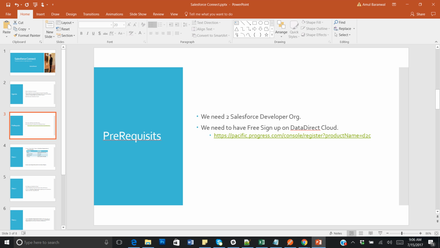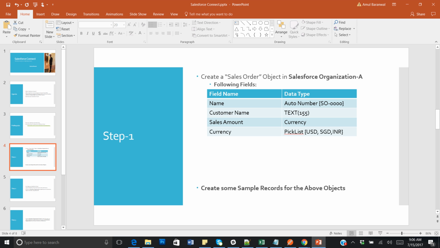Now let's talk about the scenario we are going to discuss. The scenario here is we have a Salesforce organization A. In this Salesforce organization A, I have one object called Sales Order.